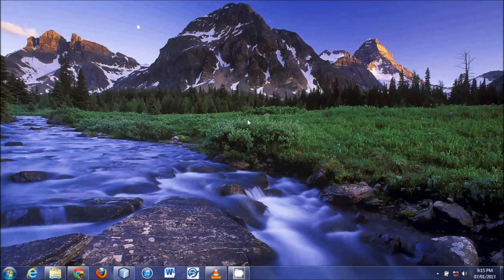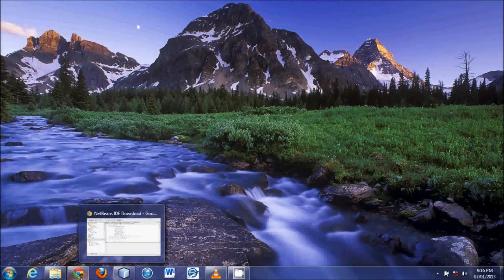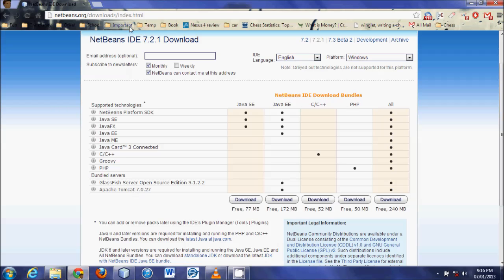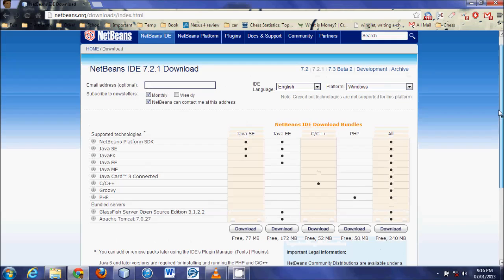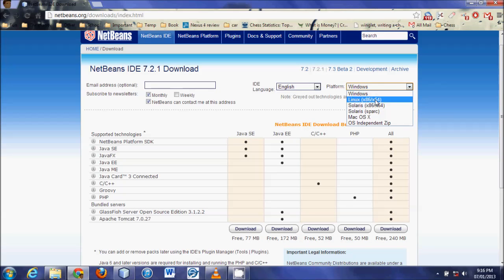Today we will be going over how to install an IDE and a little bit of an overview on how the IDE is helpful and useful. Basically, I'll just give you a definition of the IDE. It is something such as NetBeans. I will post the link in the details below. I recommend NetBeans. It does install on many platforms: Windows, Linux, Mac, Solaris, and there is an OS independent zip for the few of you who that might work for.